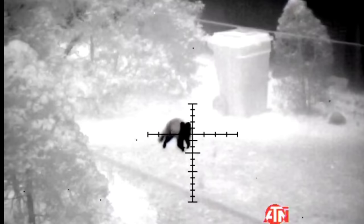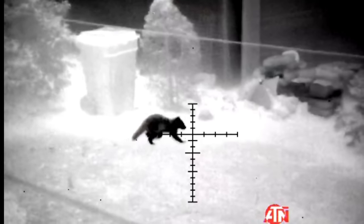Holy shit! Oh my god, I can't believe this is happening. This is crazy. Oh my god, this raccoon is fucked up. Look at that.